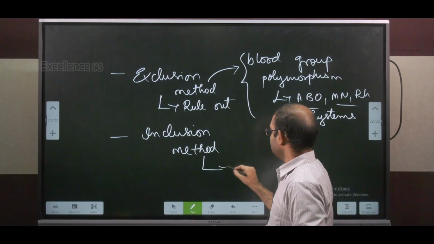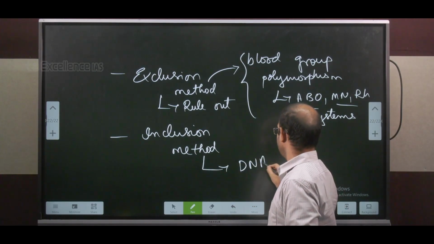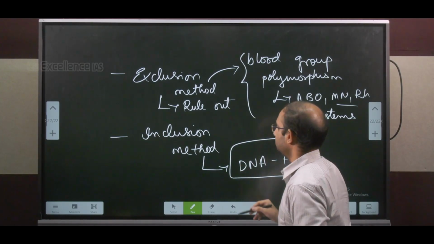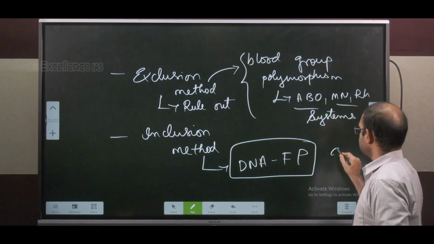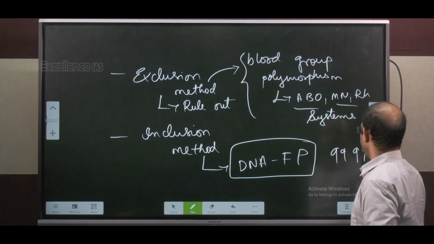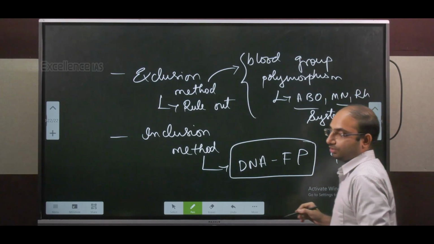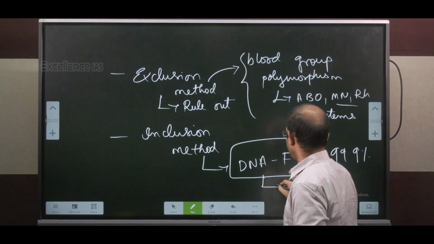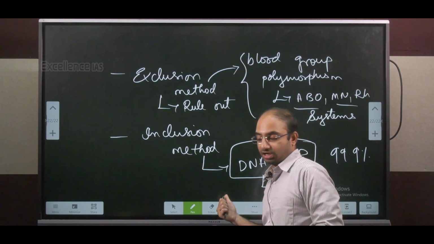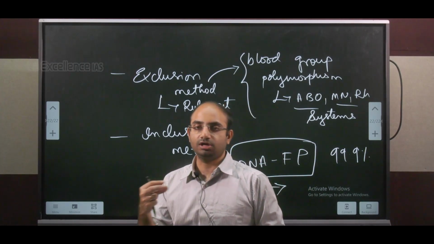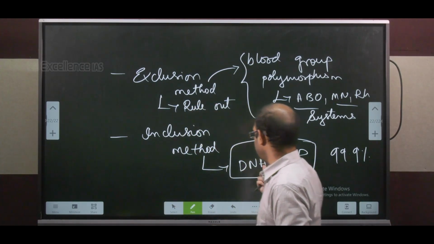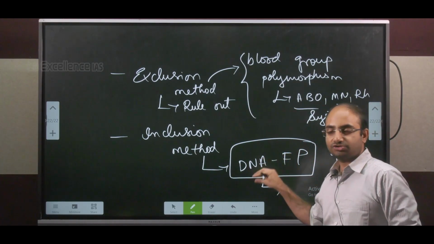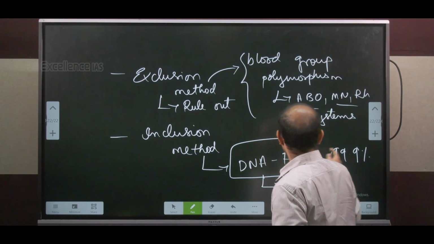Inclusion method is telling us certainly who is the person, and DNA fingerprinting is an example of inclusion method. This gives us 99.9% accuracy, we can know who is the father. Then you discuss DNA fingerprinting and what it is all about, Alec Jeffreys and the different steps in DNA fingerprinting. We discuss DNA fingerprinting in case of test 6, so just briefly capture that discussion here once again. And that's how we can close this answer.